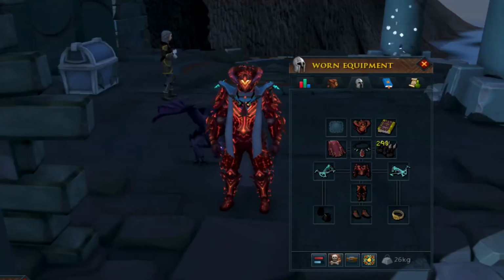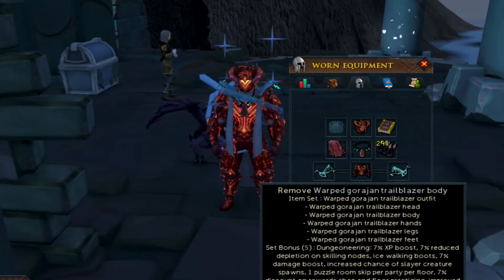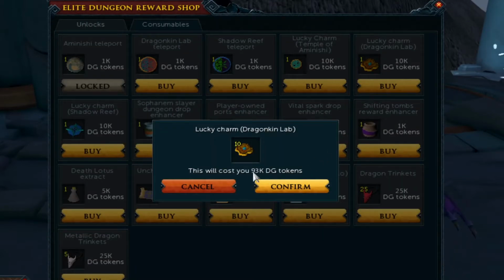One thing that is also helpful for Elite Dungeons is the Warp Trail Blazer body, like the outfit for dungeoneering, because it gives you a 7% discount on reward shops. So instead of the 100k that you would spend, or the 10k, like pretend if you were to buy 10, it would only cost you 93,000 instead of 100,000. So that's one thing that's also good for dungeoneering, is the outfit.